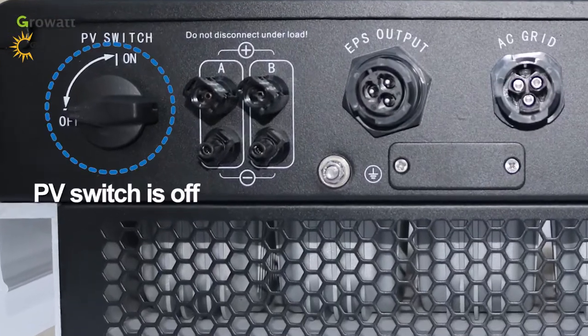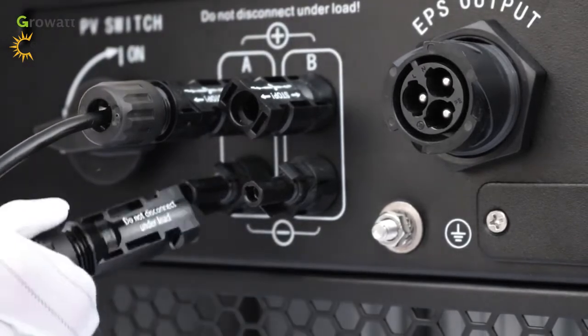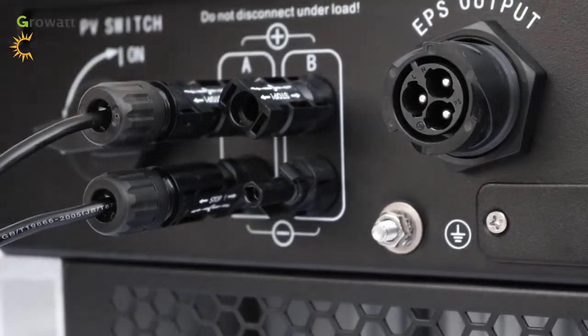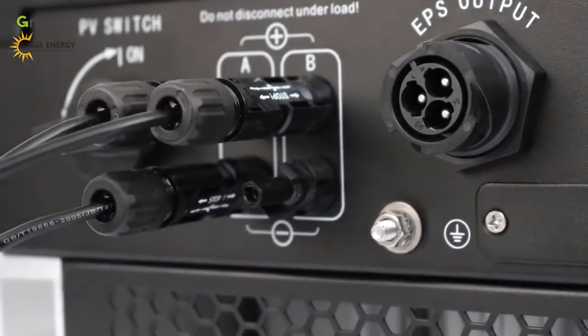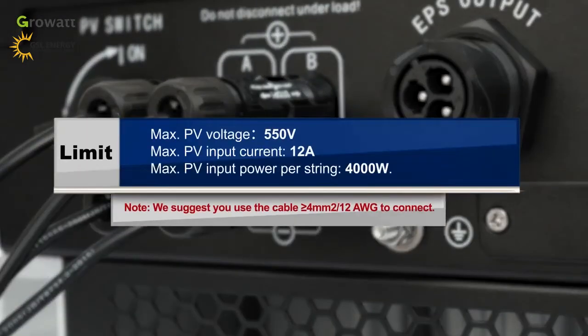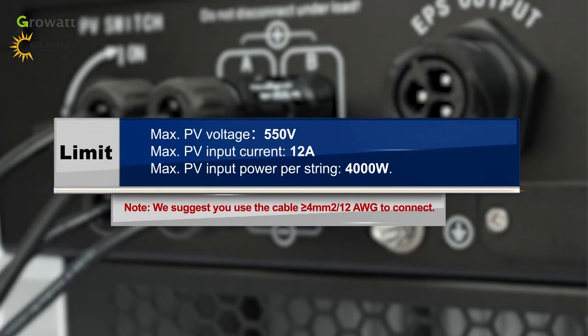One, make sure the PV switch is off. Two, similar to a traditional inverter connection, the input of the PV panel can be realized by using the PV terminal. Three, insert positive and negative cables of the solar panel into the relative PV terminal of the SPH. Limit: maximum PV voltage 550 volts, maximum PV input current 12 amperes, maximum PV input power per string 4000 watts. Note: we suggest you use a cable greater than 4 square millimeters, 12 AWG, to connect.